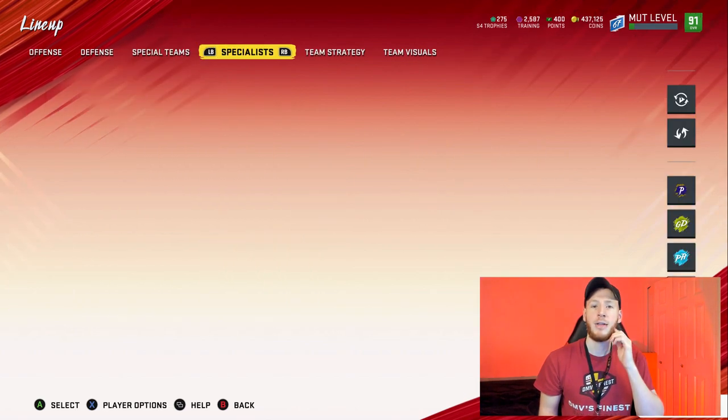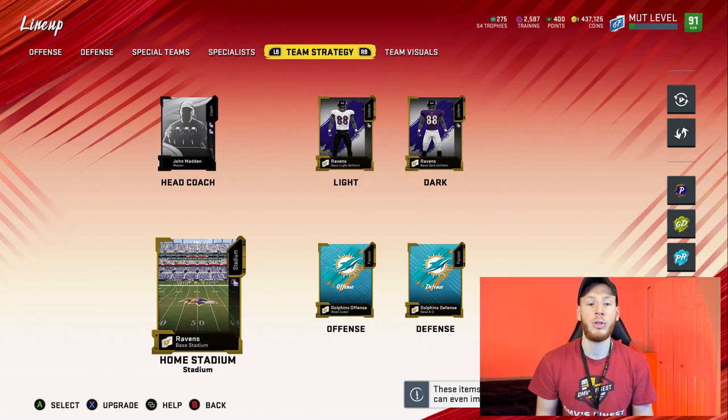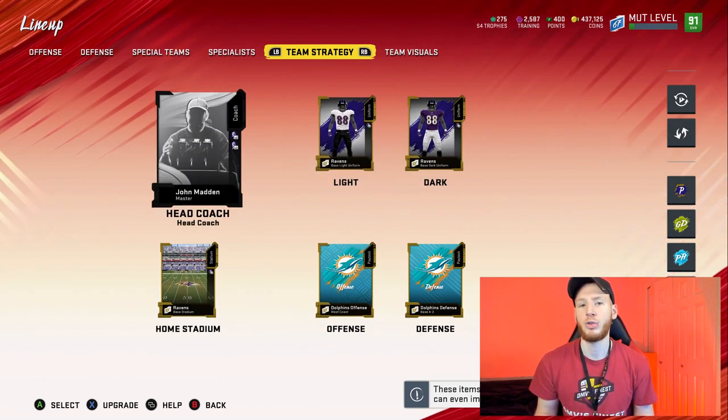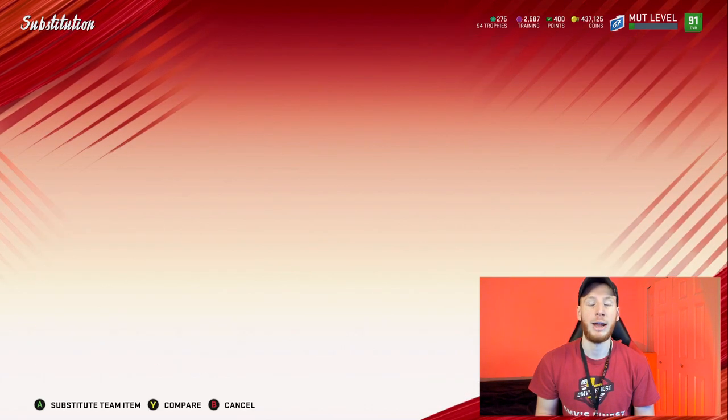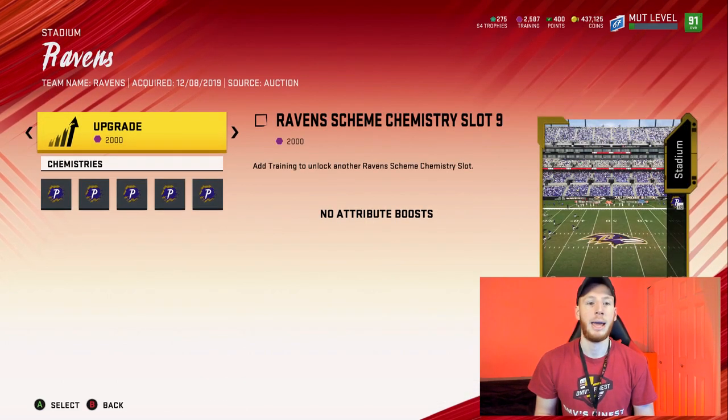Now, I wanted to show you guys quickly, this is how we got Devin Hester to 99 deep route running. So we used the team cam. So you use the stadium and the jerseys. You also can use the head coach, but of course, I want to use John Madden. So if you look at this here, you can do this for everything, for the stadiums, for the jerseys, and for the coaches. You go to upgrade, and you can.